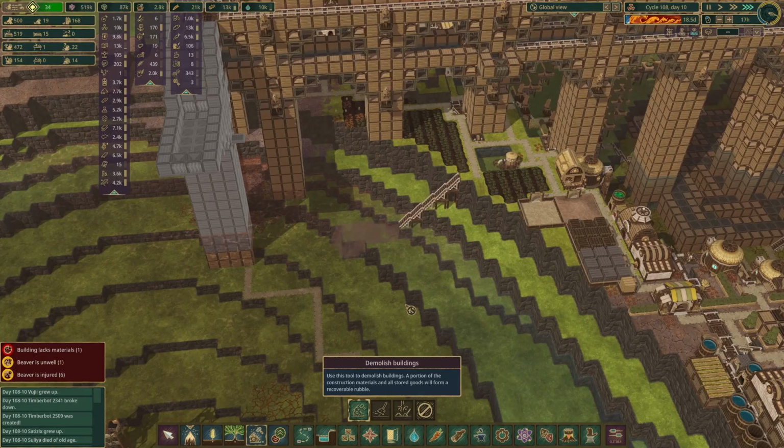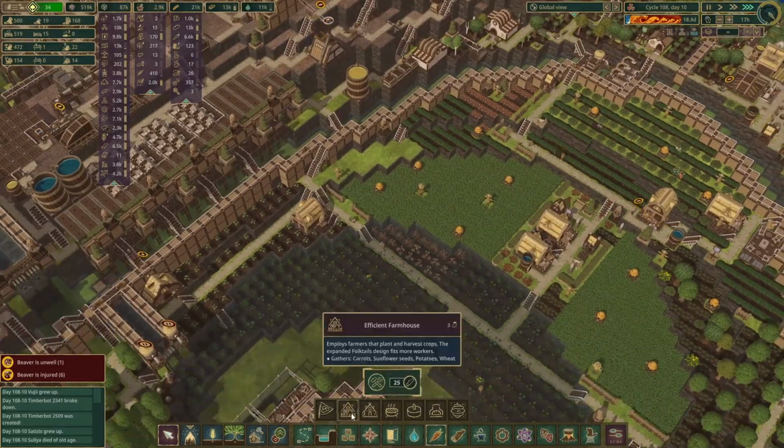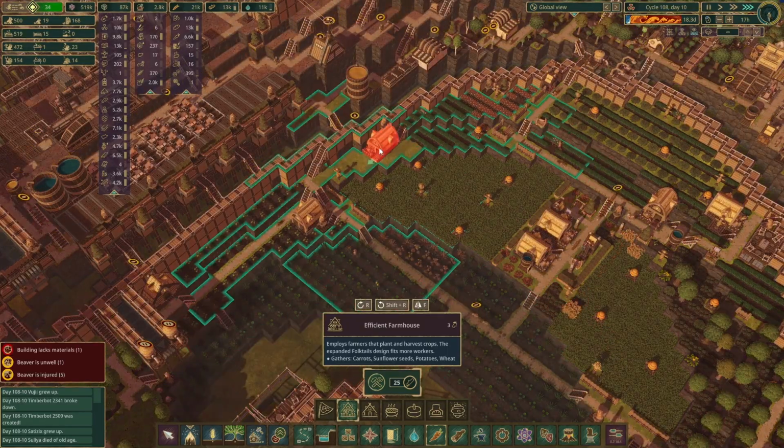And remove those stairs. Yeah, whatever. Okay, doing all the things at once again. Efficient farmhouse. If I put it here, then everything up there can be reached and everything down there can be reached. And we'll have... Yeah, I'm just gonna do that.